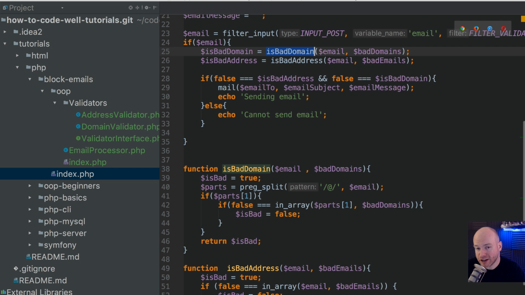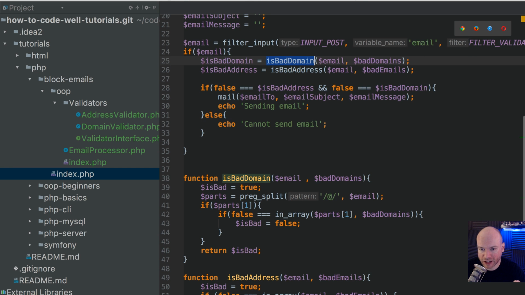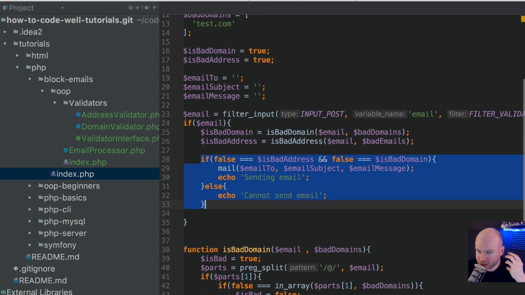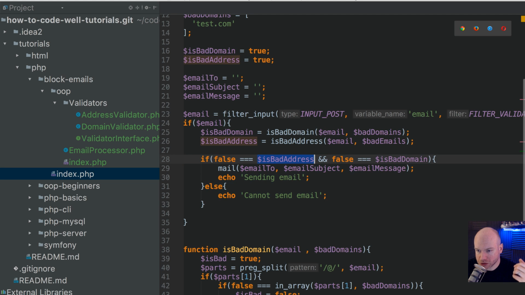Going down into these functions now, these functions will decipher that kind of information. Like I said, when I first wrote all of this, this was just massive if statements in a big horrible mess up here. And then after that, this is the control logic, the processing logic, which decides whether or not it is a bad address, whether or not it is a bad domain. Then if both of these things are set to false, it goes off and does the email.